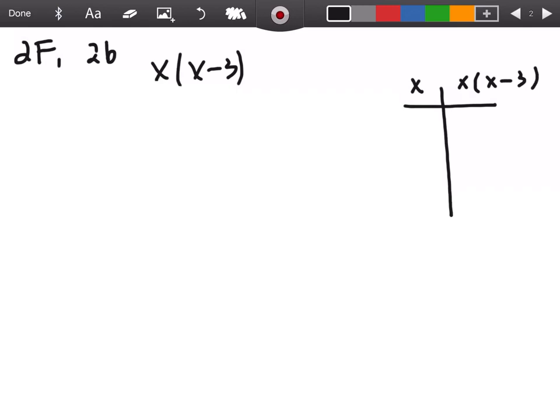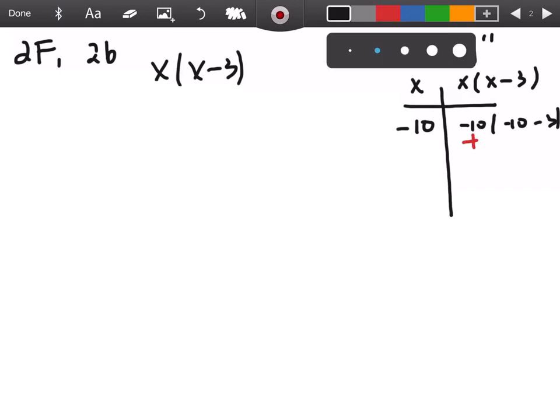For example, if x was negative 10, I would put it in for the x, to figure out what the y, or the function, is. So it's negative 10 on the outside, and negative 10 on the inside, minus 3. Negative minus 3 is always going to be negative. So the inside is negative, times the negative on the outside. Therefore, without even calculating it, I know it's positive. So when x is negative 10, the function is positive. You could start guessing a bunch of numbers to get a feel for what's going on, positive, negative, but it's much more intelligent to find the 0 points first.